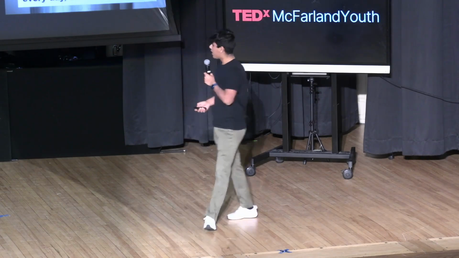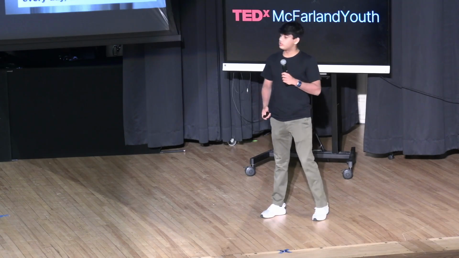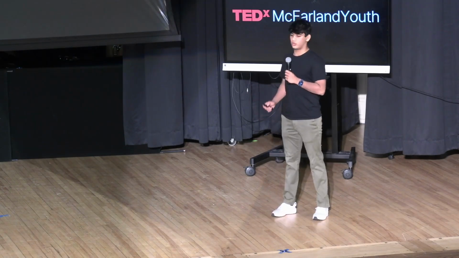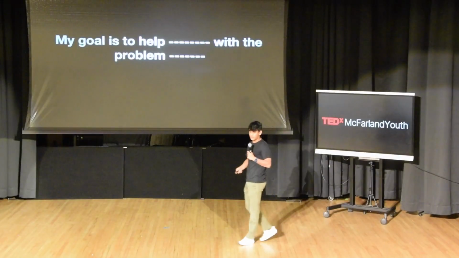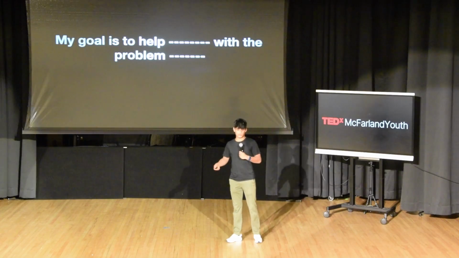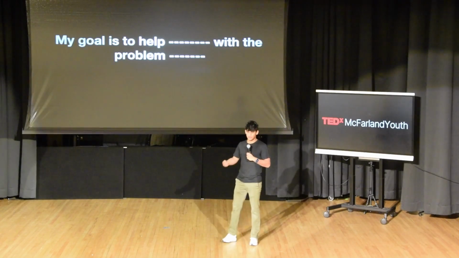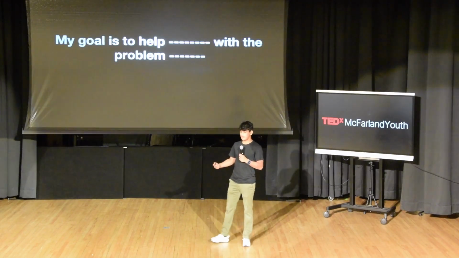And so now I got to move from seeing this problem, choosing a specific target, to creating ideas and creating a goal statement. So I like to structure my goal statements in the way my goal is to help these people with this problem. In the case of the Oxygen Planner app, that meant my goal is to help hospitals all around the world with the problem of oxygen shortages. It's simple as that. You're basically defining your user, defining who you need to listen to, who you need to understand, and what you need to help them with, what you need to learn more about to help with.